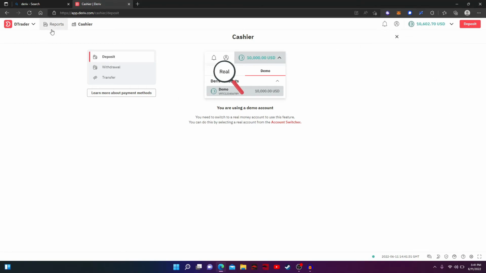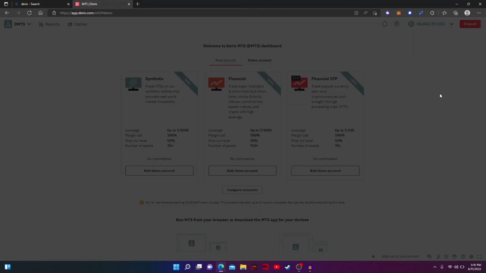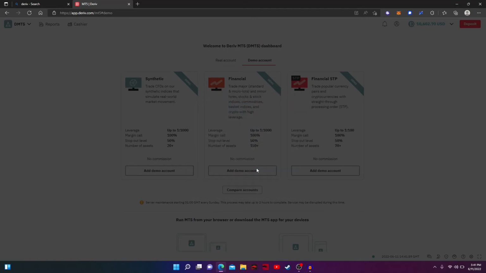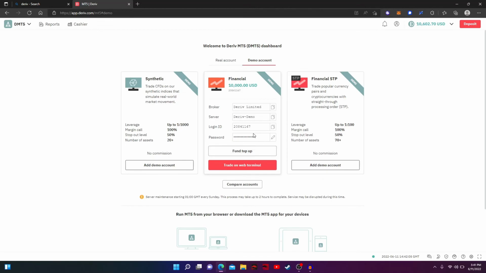So now let's move on to the Forex aspect of this. If you want to trade Forex on DERIV, you need a DMT5 account, right? So you have to create a financial or a synthetic account. A synthetic account is if you want to trade volatility and all those kinds of pairs, but a financial account is for Forex pairs. So let's create a financial account, and you have to create a password. Let me just use this. Create the MT5 account. So let's click on continue, and I think we should have an account. So this is an account that we have. This is the ID, and they've given me a password.